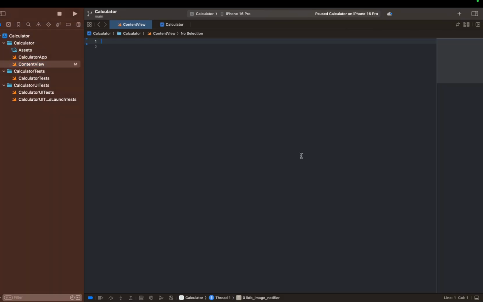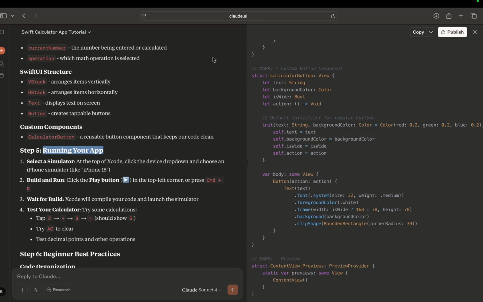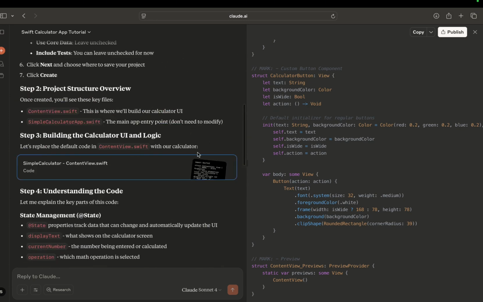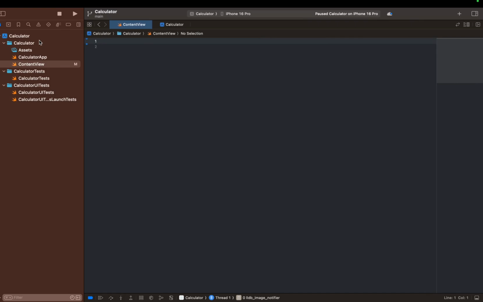Okay, so we have actually successfully created a first project in Xcode, and as you can see, it was not that hard. Okay, so now that we're in the project itself, what we need to do is go to content view, which we already have built. If you were building something more complex, we would definitely be creating our own structure, but this is the basic one, and it's enough because this code is really simple. So we go to Claude AI, and here we just copy the code itself. Step two is project structure overview. You go to ContentView.swift. This is how it should be called, but we named it only calculator, so it's here.